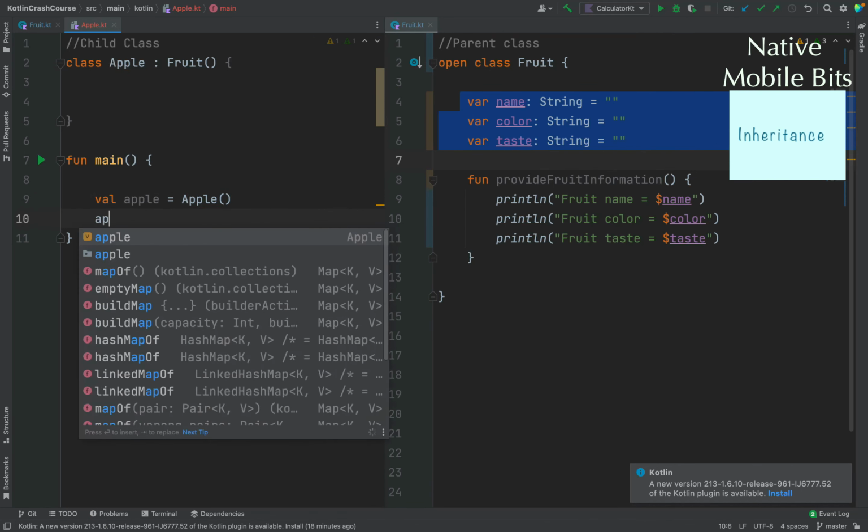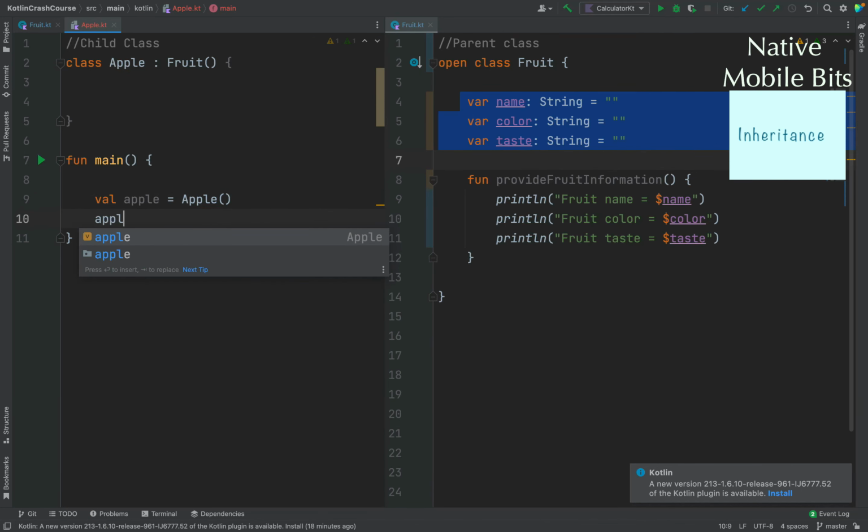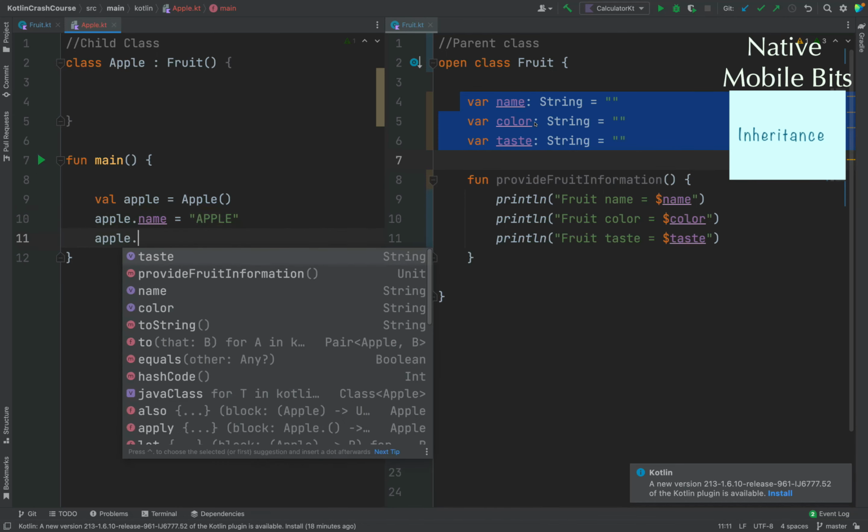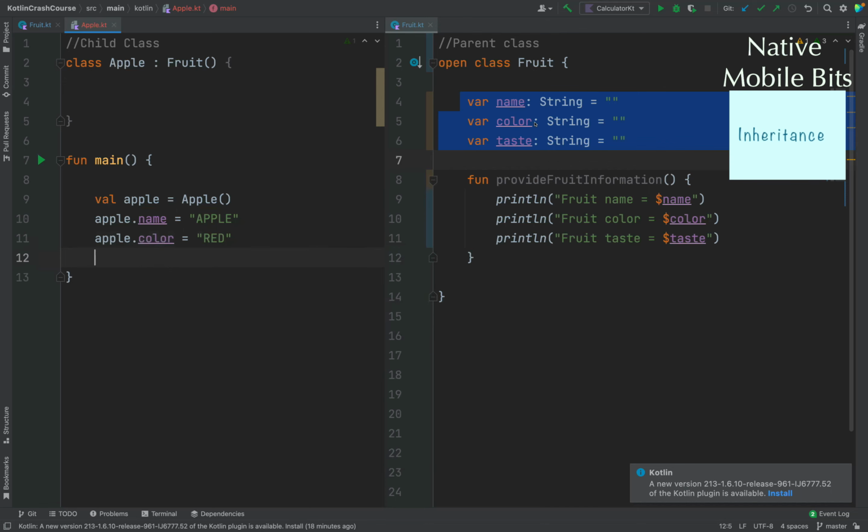Then you can directly access these properties like apple dot, these are the properties we have. Name, you can assign here something like apple, then you can assign some color to it, maybe red, then you can assign some taste, sweet, something like this, and then you can simply call this function as well from the parent class.